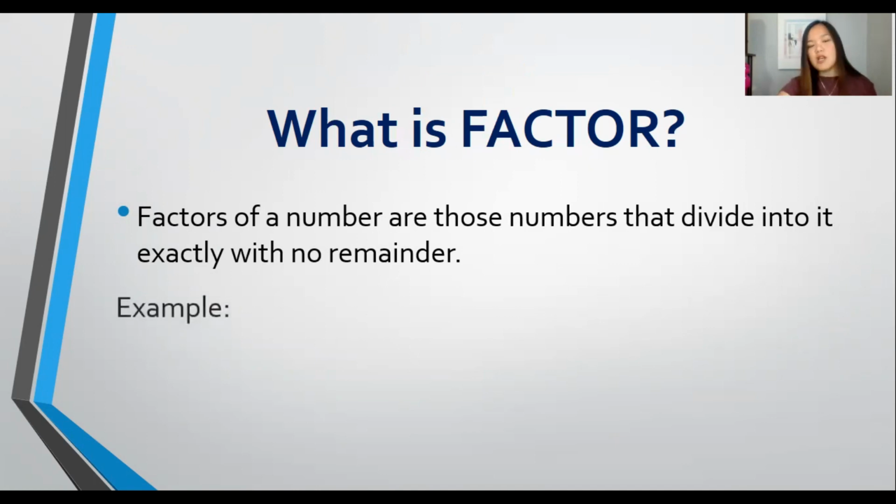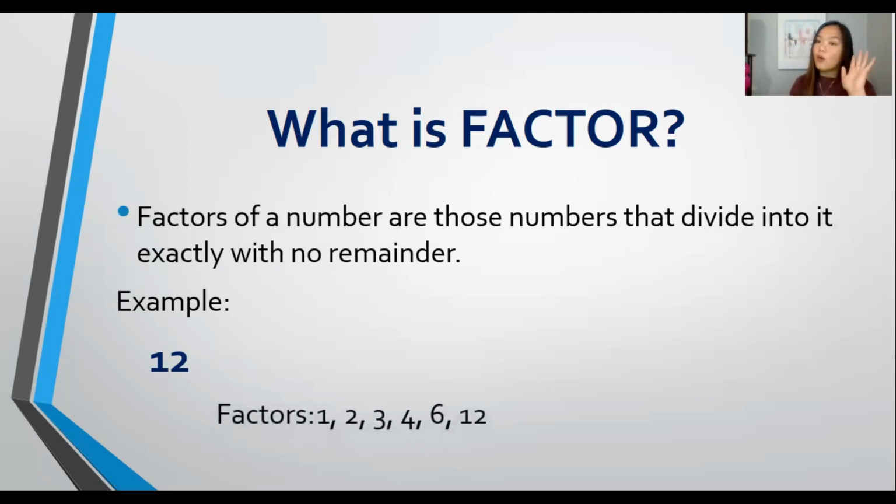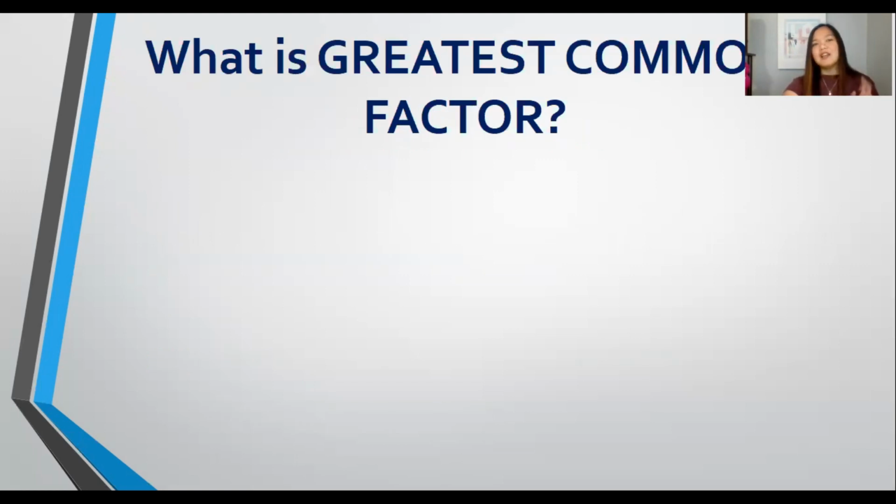So meaning to say, if you have 12, what are the factors of 12? These are the numbers that when you divide into 12, there is no remainder. So we have 1, 2, 3, 4, 6, and 12. Lahat yan, pag dinivide mo sa 12, walang remainder. Next is the greatest common factor.